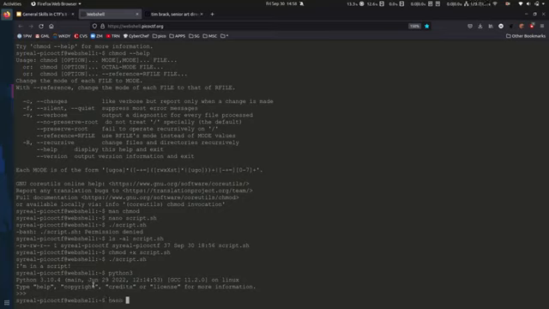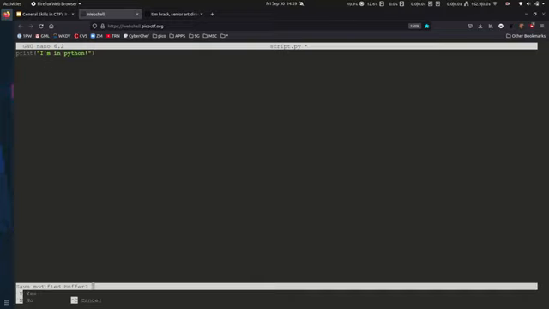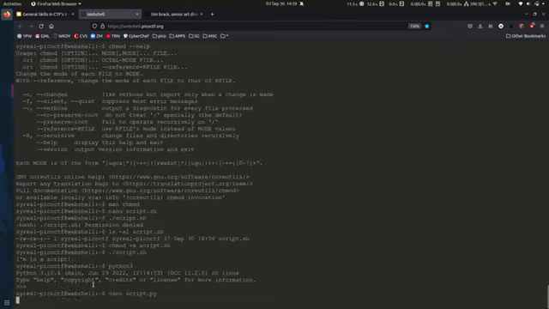Instead, I'm going to write a script, script.py. This is going to do the same thing as the previous shell script, just with Python. Control X, yes, enter.